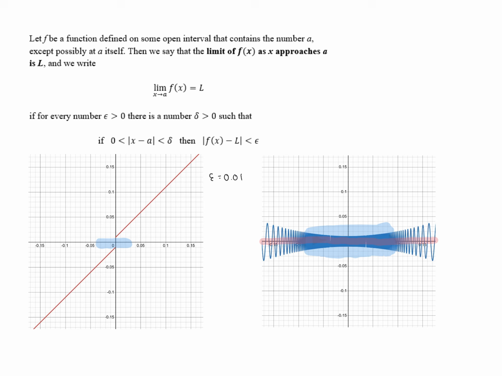So basically, there can't be a vertical gap that our function doesn't go in between. And then for any vertical distance, there needs to be a neighborhood around the value that we're looking at where our y values stay within that vertical range. And it doesn't matter what the height of that range is. For any epsilon greater than 0, so for any height, we need to be able to find a neighborhood where our function stays within that vertical range.